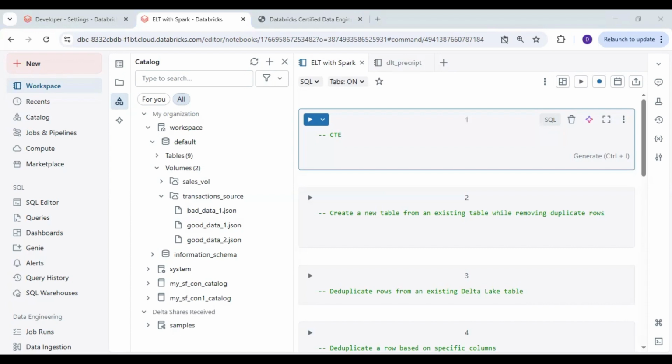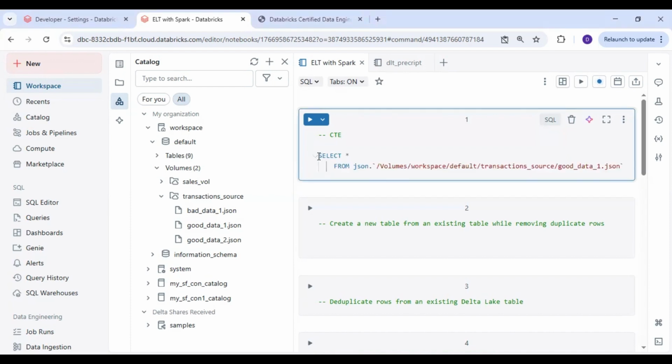Let us build up. First, let us write the statement which is familiar to us. So how do we refer to the content of the volume? We can write select star from, give the format of the file, and within the backticks provide the path of the file, right? So we should create a CTE referring to this content.